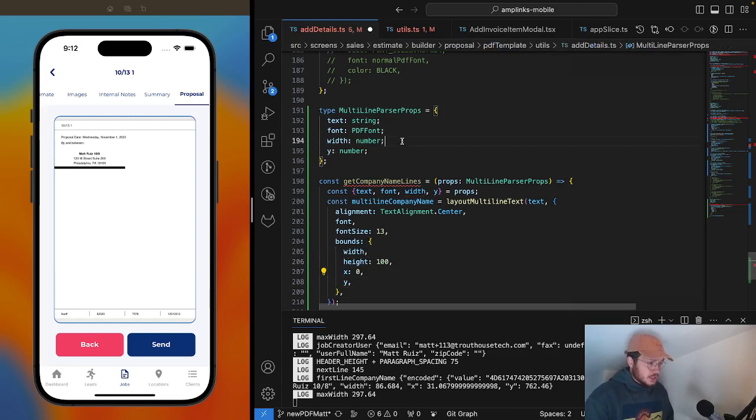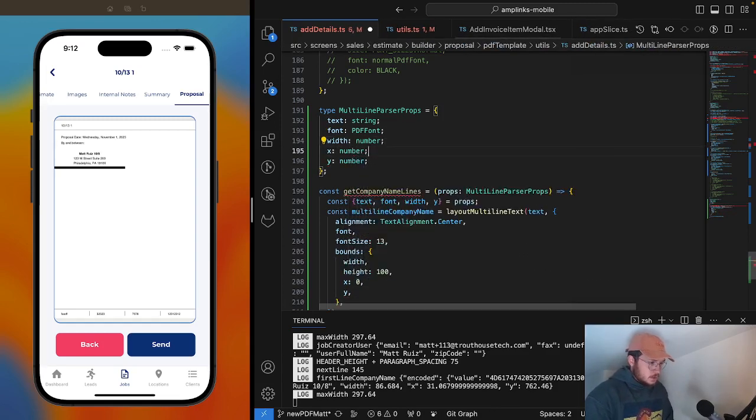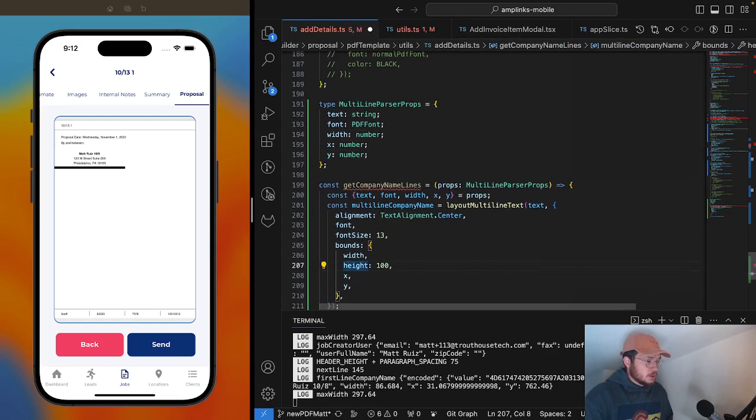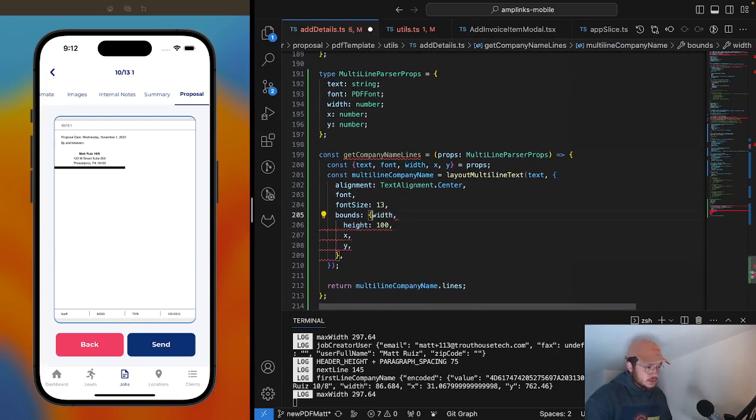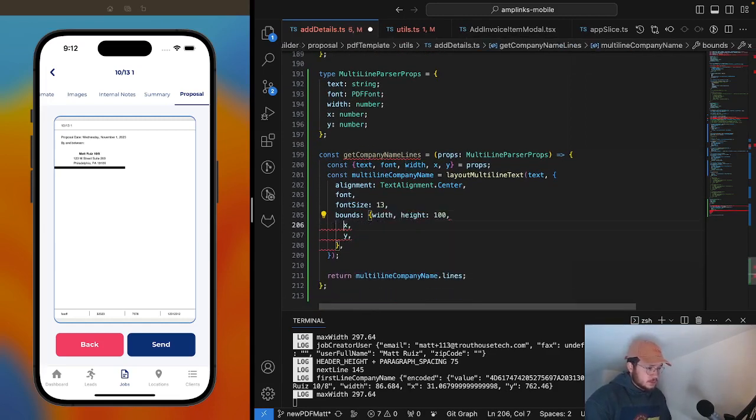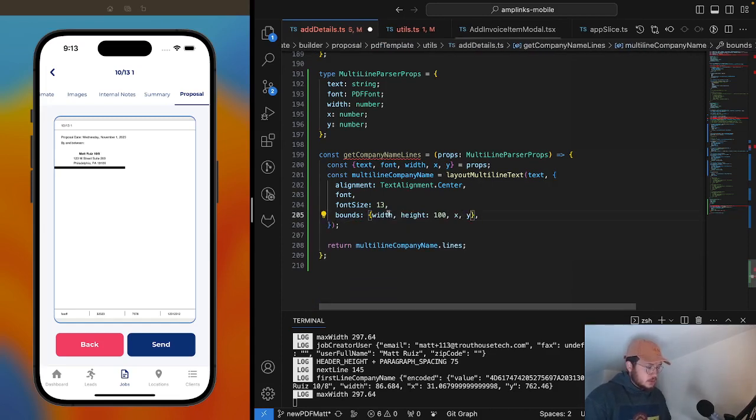And we're also going to need the X. Sweet. And I guess since it's so simple, we can definitely do that.